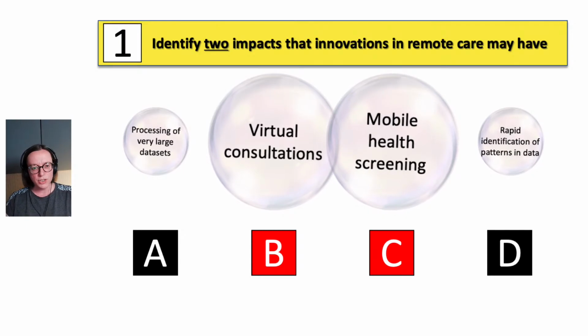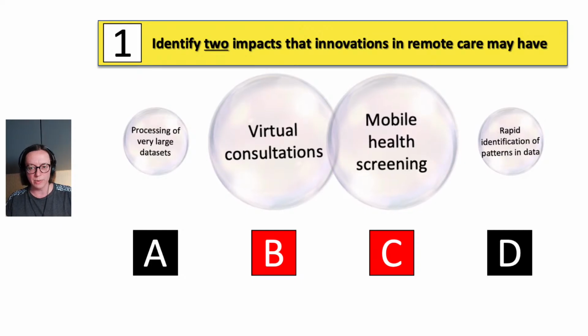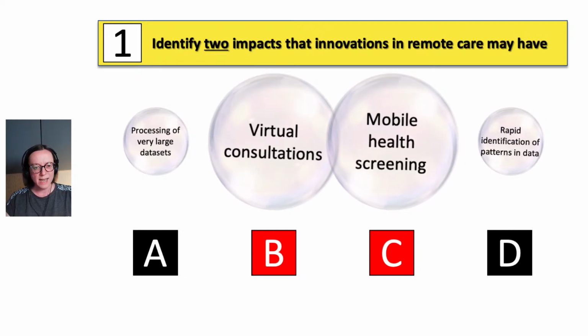So virtual consultations. So as I said, you could be seeing a doctor, but you're sitting in the comfort of your home. You connect on the computer to the consultant who's in the hospital. Mobile health screening is when the service comes to you. So the service leaves the hospital. Maybe they have like a little, what do you call them? A trailer. And they park it at the community centre, and inside there are some services for screening. So there might be mammograms, so breast screening, or there could be blood testing or something like that.